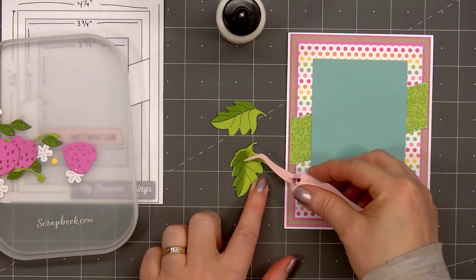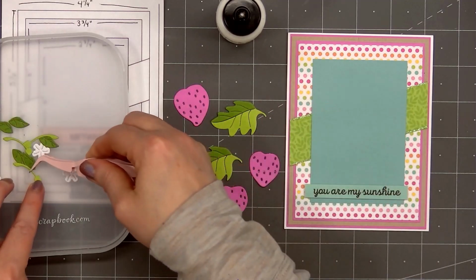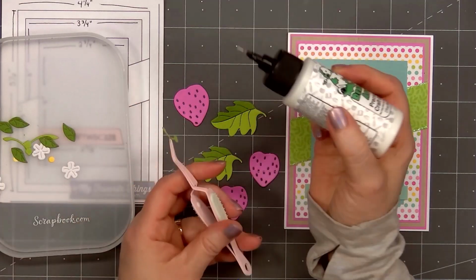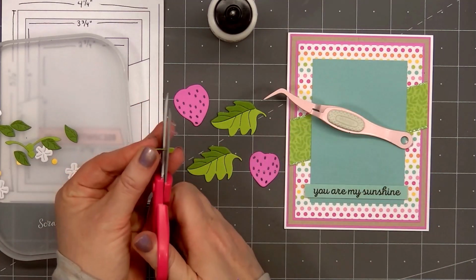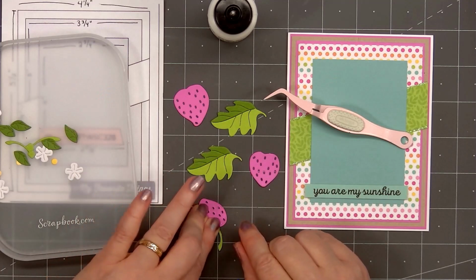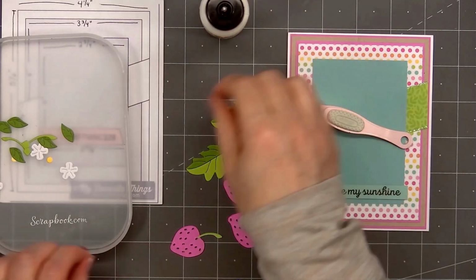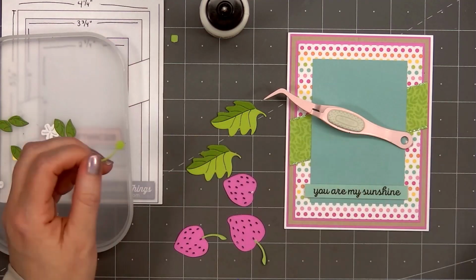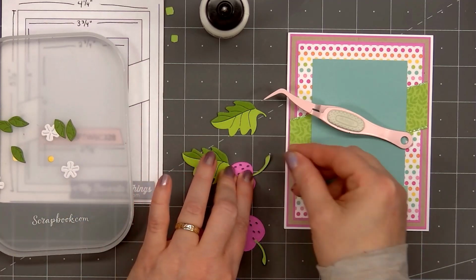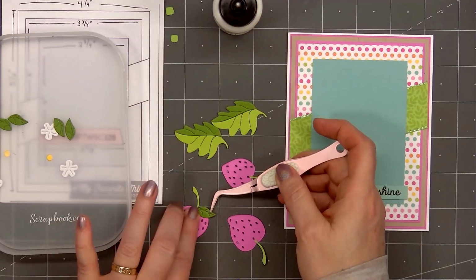I'll adhere that second portion on the larger leaf. I used the same 2 colors of green cardstock for the strawberry stem and also the leaves. Now at the very bottom of this stem, there's a little box area, and that's where you would glue it to the strawberry. But I didn't want that piece to show through the seed portion of the strawberry, so I am trimming it off. You could cut out a background piece of the strawberry so the seeds are a different color. But for my card, I decided not to add that piece. I'm okay with the teal peeking through the seed area of the strawberries.